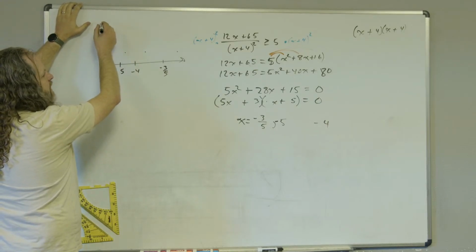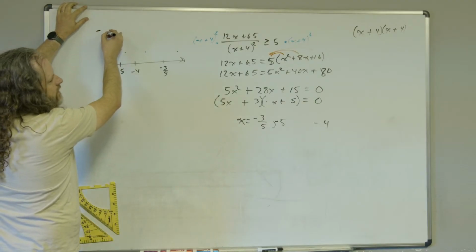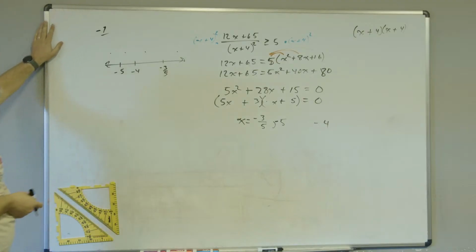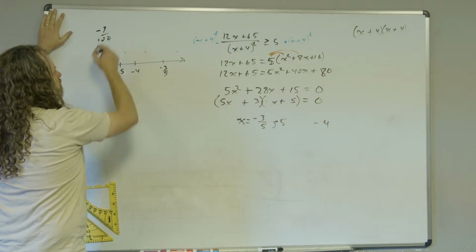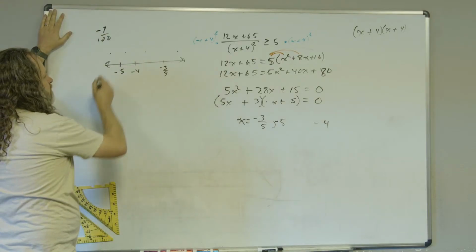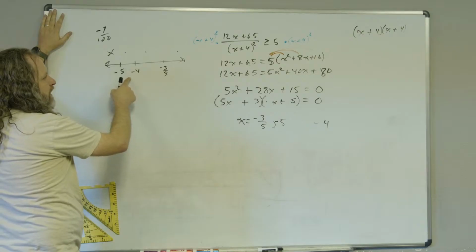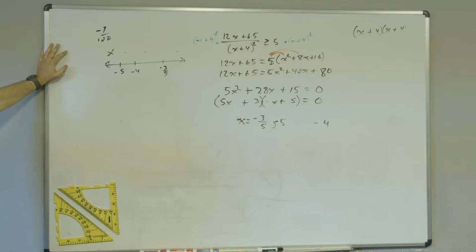Yep. So negative 72 plus 65 is negative 7 over 100. Still negative and it's not greater than 5. So negative 4.5. We should do like negative 4.01. Why? Negative 4.5.